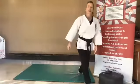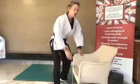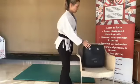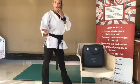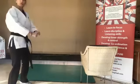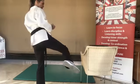Oh, thank you. Okay, so if you're at home and you got your chair again, we can always use our friendly chair at home. Right? Take one of mom's cushions from the lounge. Or you can also use those little plastic chairs. Those are the best. We use them in class with you, so you'll be able to see. I'm going to turn this one on this way. Okay, here's my chair. Let's all go into Kamae position. Kamae. Nice.